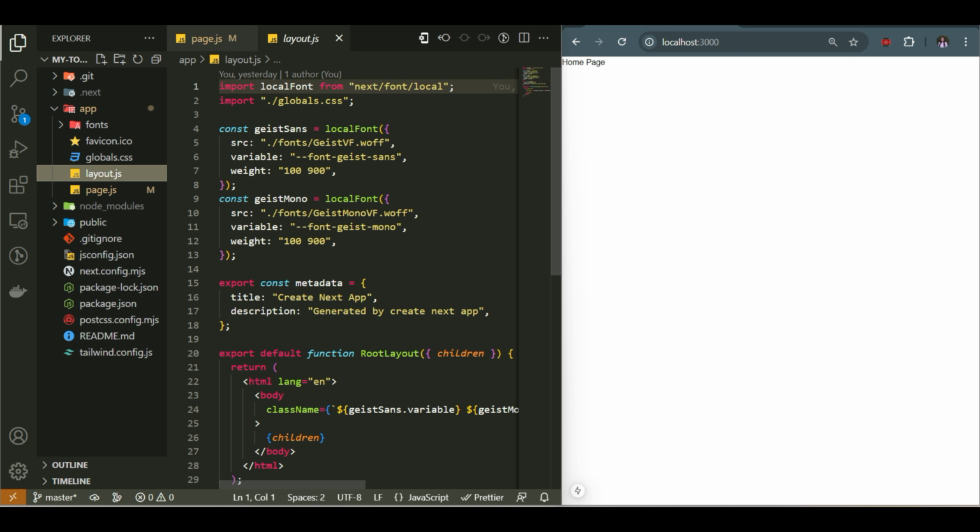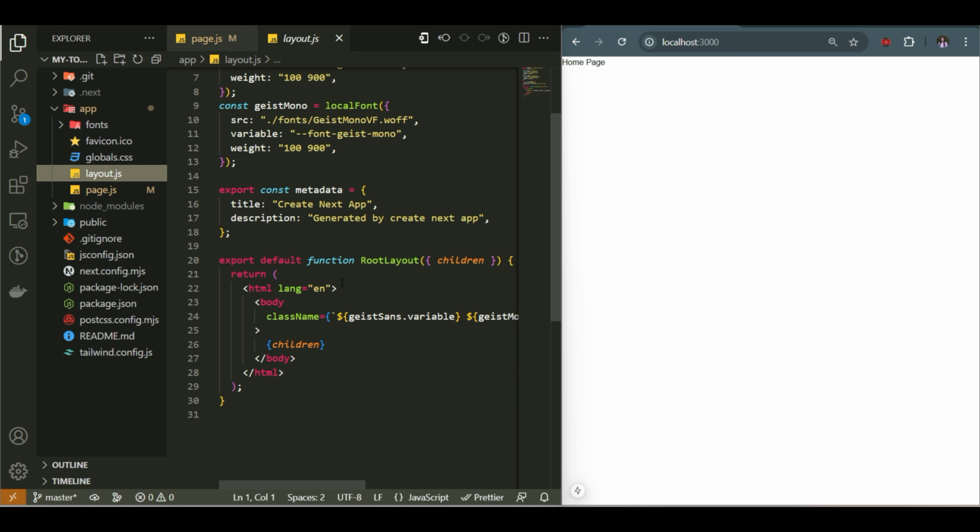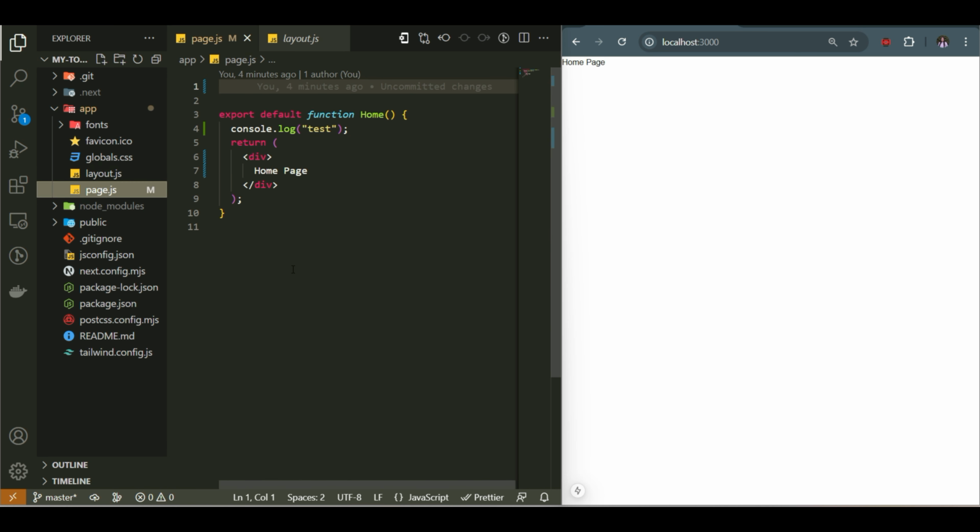So for example, if we want to attach some kind of header, sidebar, navigation bar, or any default styles to that component, we can do that in layout.js. This component by default gives us a children prop, and we can pass that children prop inside of whatever our JSX is and put it right inside there, and this children is basically what we write inside page.js, and it is rendered by default.